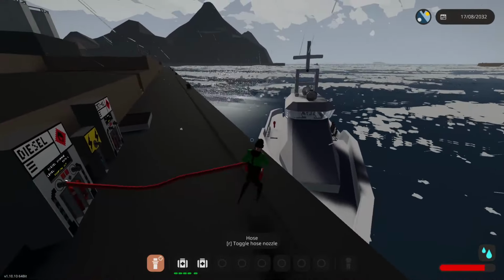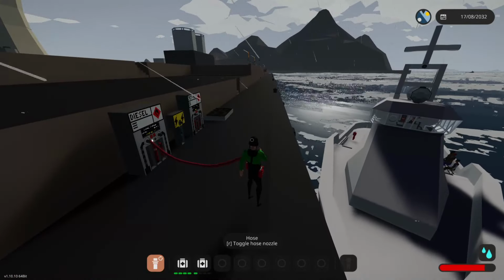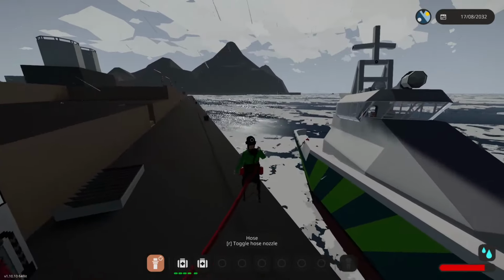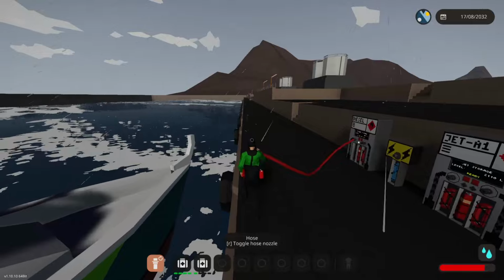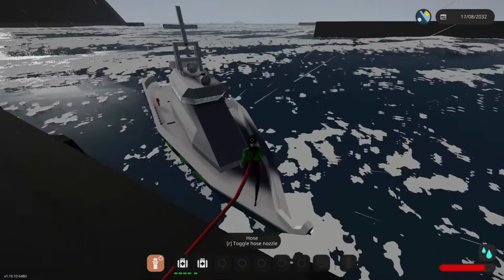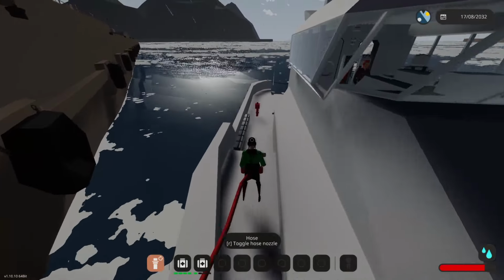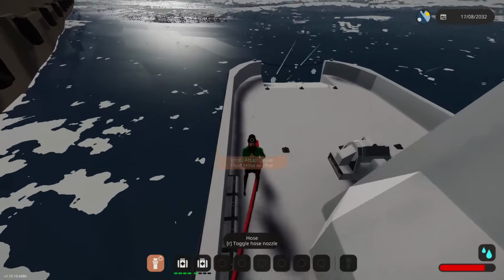It's already doing it to me. As soon as you jump, you're screwed. How do I refuel? If I can't get up here... Okay, we got up here. The boat is low, so now we jump. There we go. Perfect. Okay. I'm getting some serious physics issues here, though.